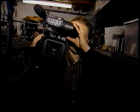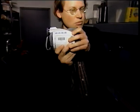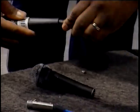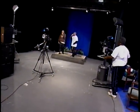You need a lot of gear to make a TV show. You need lights, tripods, batteries, microphones, and cables. You used to have to use just really big cameras to get anything, but these days, we got small cameras too. This is MTN Studio A. We have 3 cameras. We have the microphones. There's a whole grid of lights to brighten up the shot, but also to give it different color and effects.